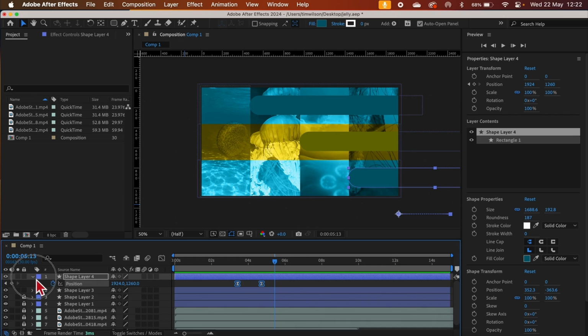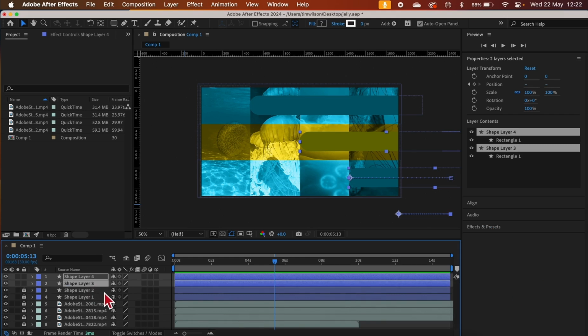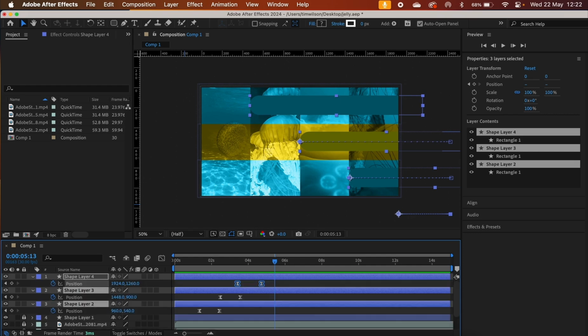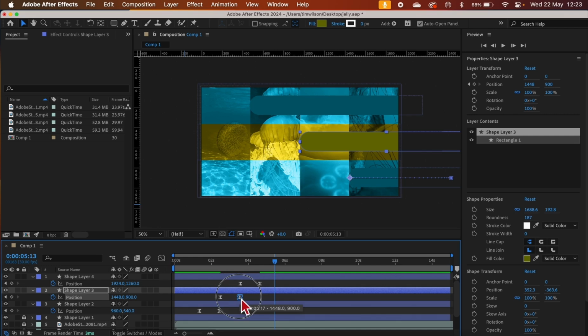If you want to see the keyframes all at the same time, you can hold down the Shift key and select multiple layers. Oops, let me make sure, I seem to have locked one. Select multiple layers like that, and then if I press P, it will show them all at the same time like that. So I can see, oh yeah, that's coming in there, that's coming in, or maybe that one's coming in a bit too fast. I might need to move it over. I might need to speed this one up a little bit as well.